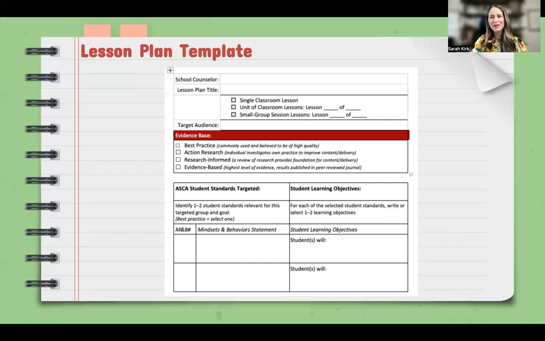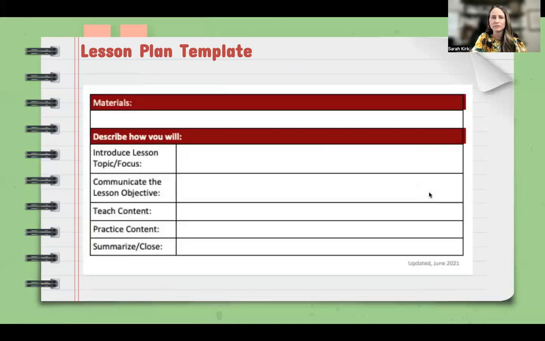But I also have more webinars where I talk about that, and you're welcome to check those out to help you figure out how you can write those learning objectives. They're really easy once you get used to the formatting. All right, then the next part of the template is the really good part that I promise you will be really helpful if you start using it.